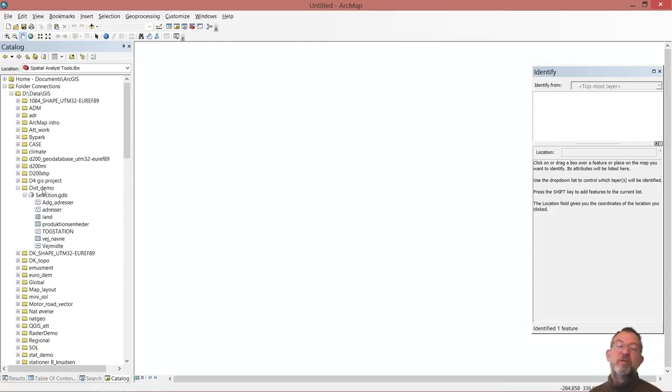So if you look at the data set that we'll be using, I have a created folder here called Distance Demo, and in it I have our selection file database that we've been using before. I've added some landmass, and I've also changed the coordinate system of the train stations to match the other coordinate systems. Apart from that, this is the same selection database that has been used in other videos. What we would like to know is how far it is from any given address to a station.